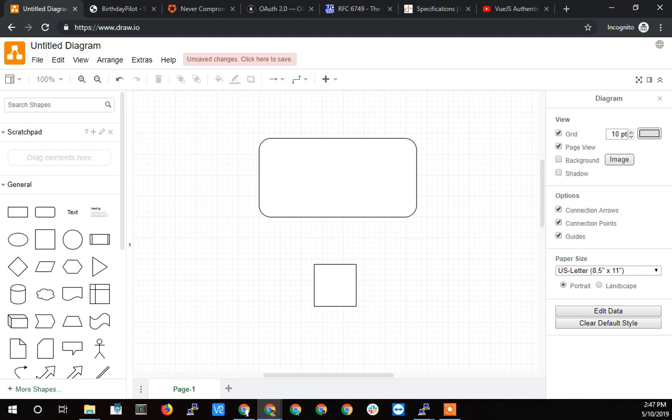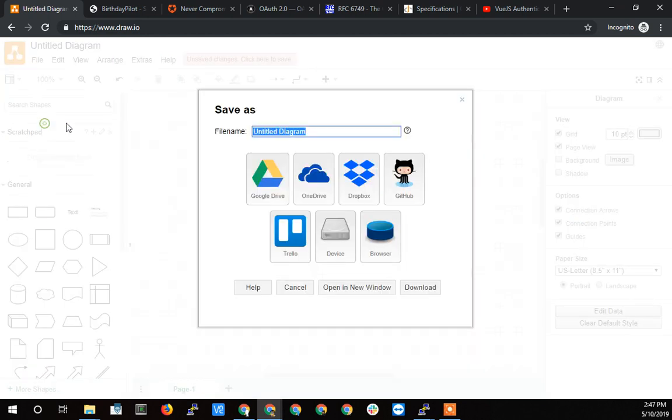So you can see I'm not logged in here. I'm working in an incognito window, and I'm not logged into the system, so you can't see my name anywhere. If I go to save this, let's see what happens. It pulls up this screen, which now, interestingly, lets me save my diagram to different third-party applications: Google Drive, OneDrive, Dropbox. These are storage hosting services.